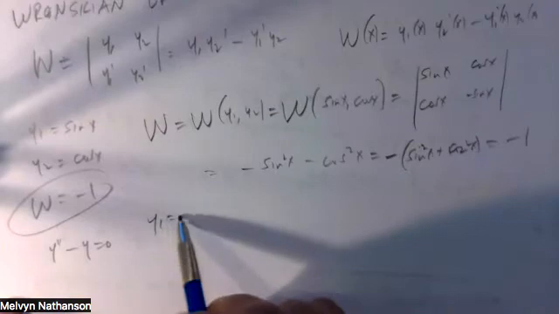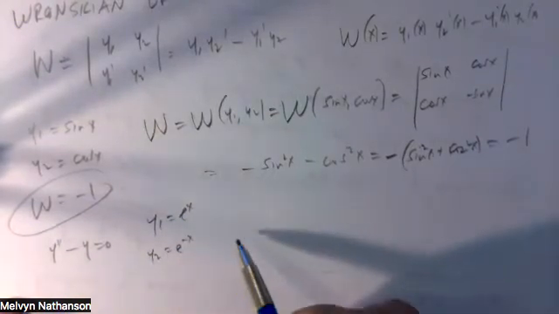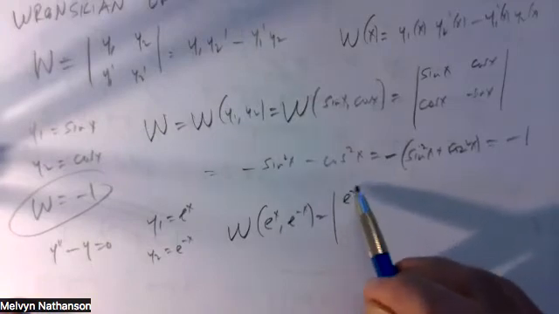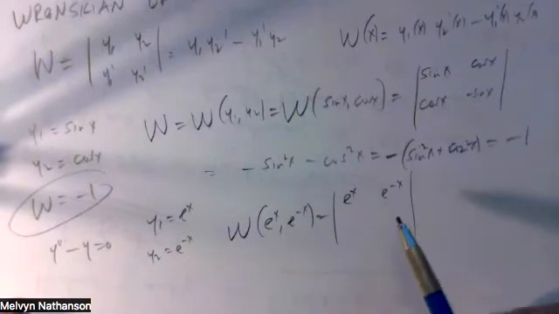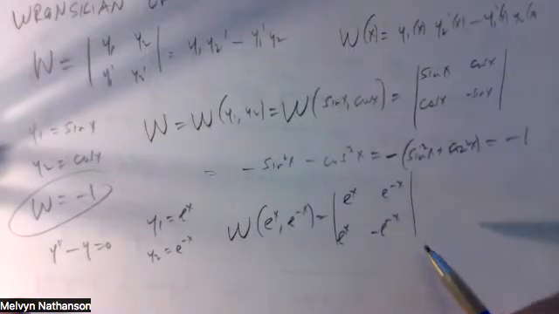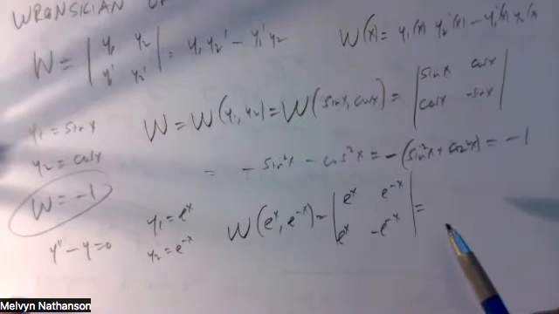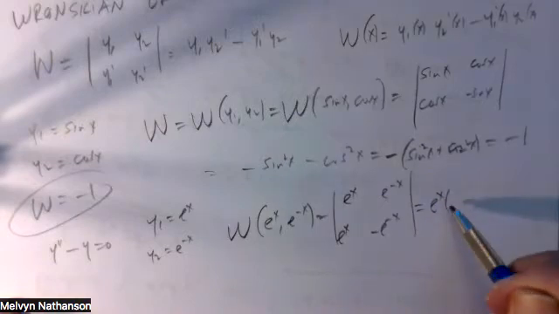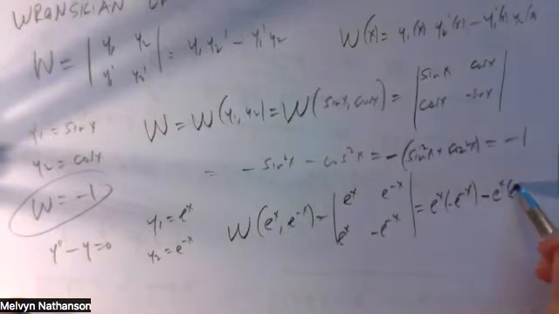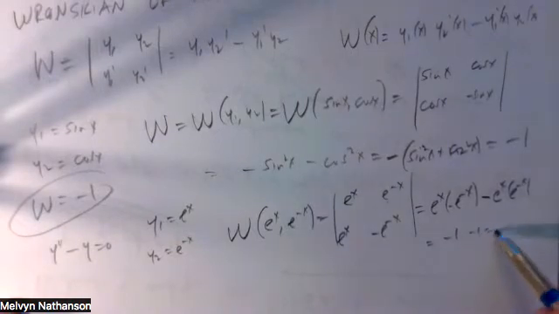If we looked at, for example, the differential equation y double prime minus y equals 0, two solutions of this differential equation are y1 equals e to the x and y2 equals e to the minus x. So what is the Wronskian of these two functions? You write them in the first row, e to the x, e to the minus x. In the second row, you write their derivatives. The derivative of e to the x is e to the x. The derivative of e to the minus x is minus e to the minus x. Oh, this is funny. So when you compute this determinant, you get e to the x times minus e to the minus x minus e to the x, e to the minus x. That's minus 1 minus 1. This is minus 2.